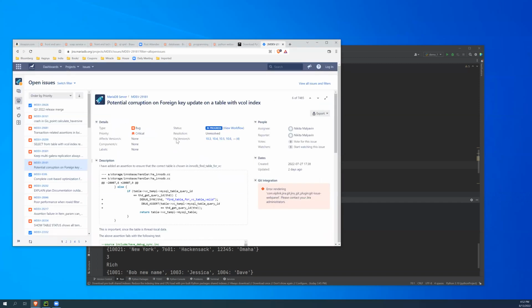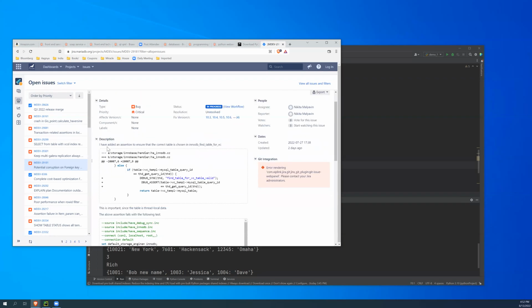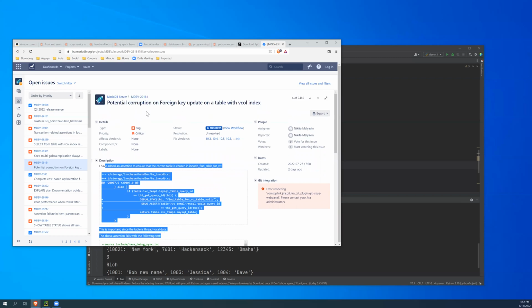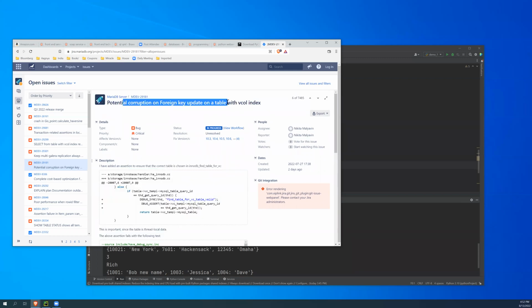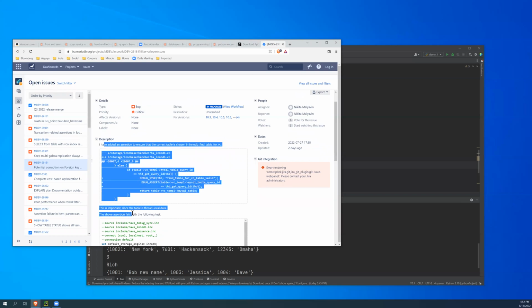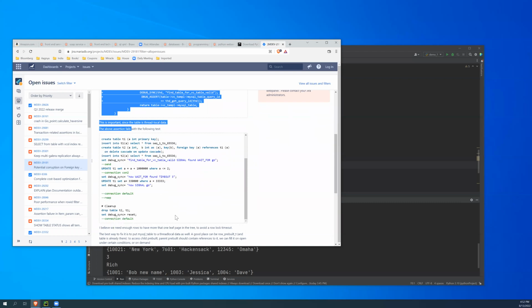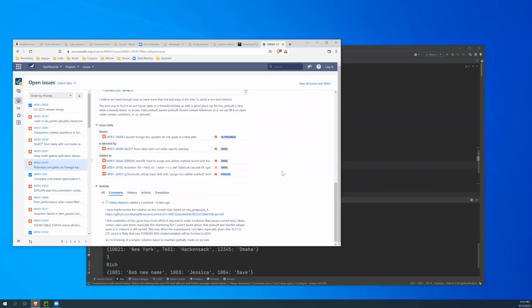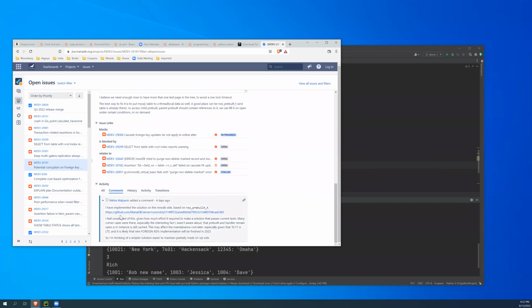And fixed version. That means you fixed it and it is going out in 10.3, 10.4, or so on. It's going out in that version. And then this is the important stuff, description. Here you have a small title. It may not indicate much, but the description tells you more details. What is that work item? What are you supposed to do, and all that? That's the description. And then you have something like comments. That means different people can comment saying, hey, maybe this will help. Whatever the comment can be. So those are all comments here.